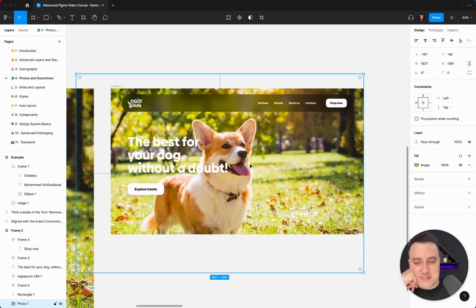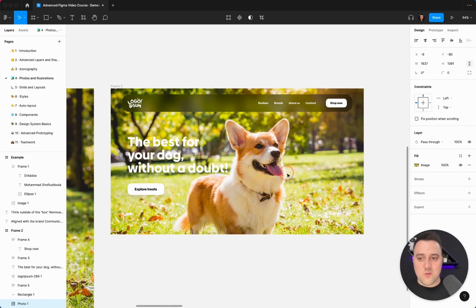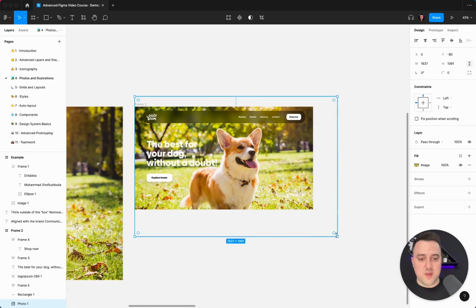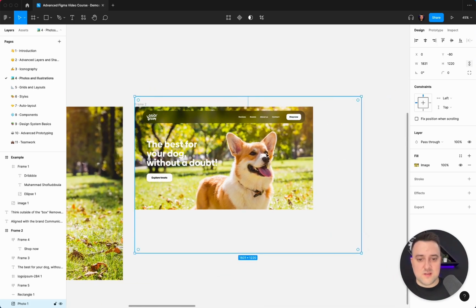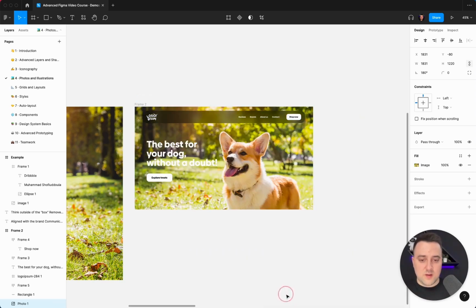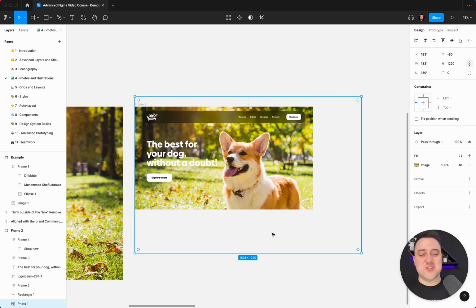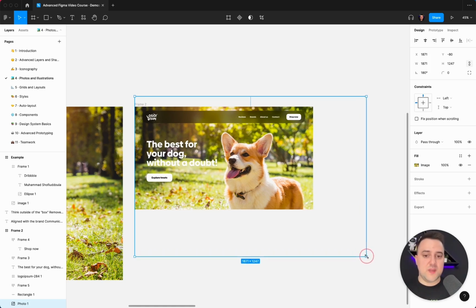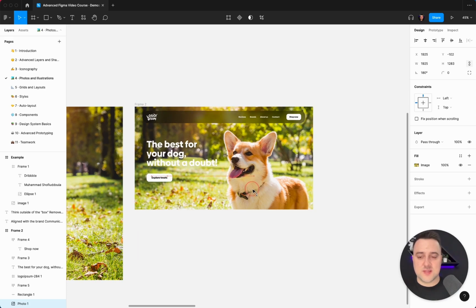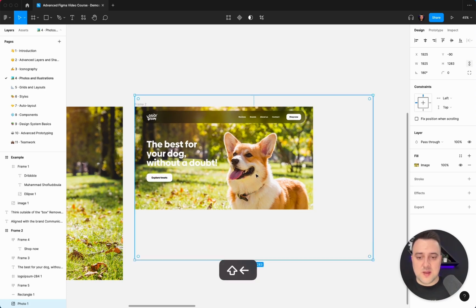And since it seems like this dog is looking at the button, which is a plus, one way that we could do it is to work with something like this, where the dog is looking at the button directly, shop now, perfect. Or we can also flip the image. It's not going to work for all of the images, especially if it's location based or something, because it's going to be really noticeable. With people, sometimes it's noticeable, but with dogs like this, I don't think it's going to be as noticeable. So maybe I'll just make it so that the dog is looking at the text, because the text is on the left side.